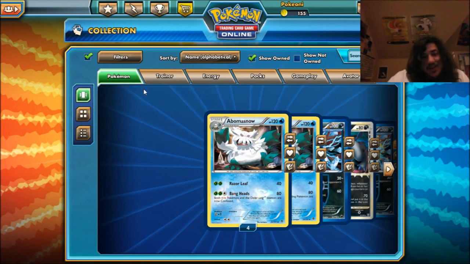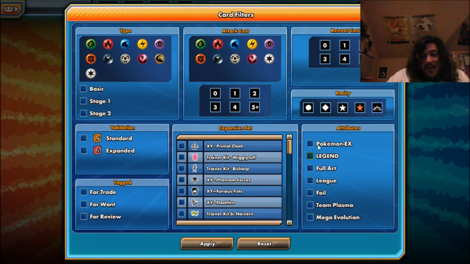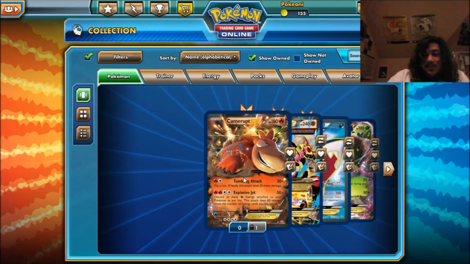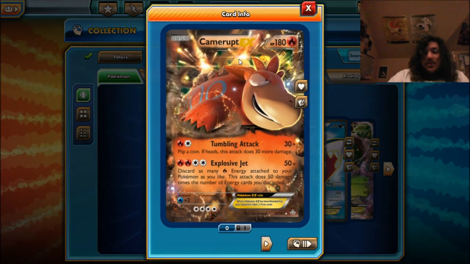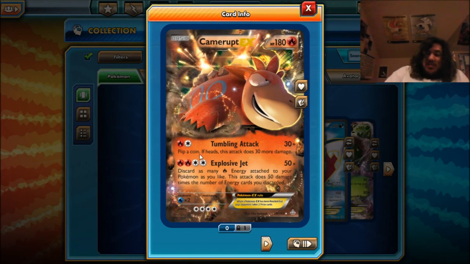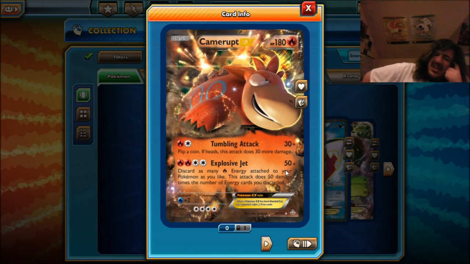nothing really too good. Let's make sure I don't have any other cards that are EXs from Primal Clash that maybe I pulled. So I do have Camerupt that I pulled from the little coin packs. So double attack 30, flip a coin, if heads this attack does 30 more damage, so 60. I think Explosive Death's gonna be good. Discard as many fire energy attached to your Pokemon as you like. This attack does 50 damage times the number of energy cards you discard. So you do have to discard 4 to do 200, and then the Mega must be to do 220, which I think KOs most EXs. I could be wrong though.